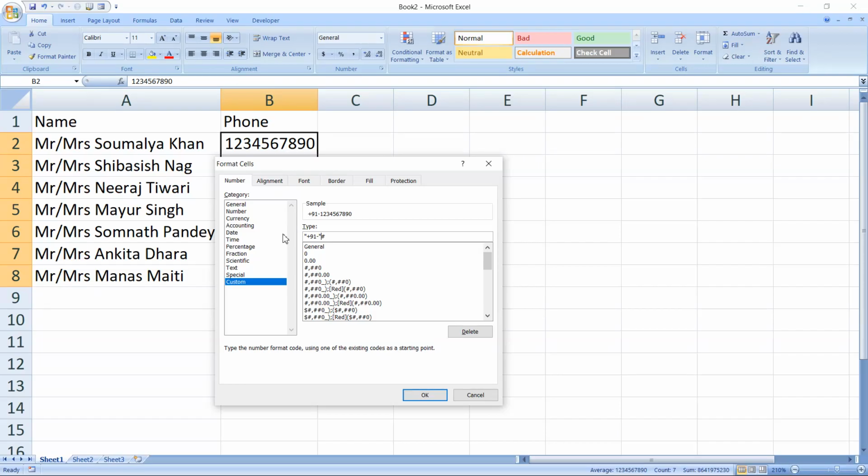The question might arise why I am using this double quotation. Whatever input you are feeding into Excel in your own words has to be written within double quotations. This hash and this @ are Excel formats; Excel will understand them in a meaningful way, but whatever you are feeding in your own words has to be written within double quotation. Now let's hit enter and see what happens.